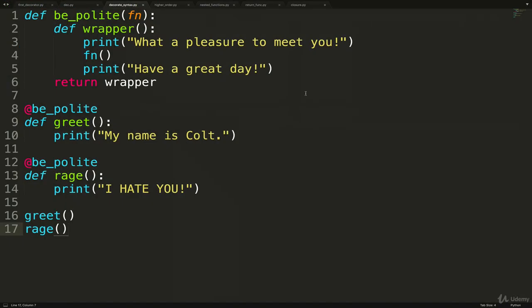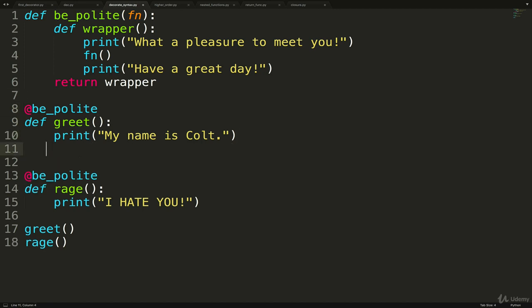So very nice syntax. This is something that not every programming language I've worked in supports, and I'm a big fan of it. I think it's nice. Some criticisms of it might be that it's a little over the top, that it's trying to be too nice and tidy, and that it obfuscates what's actually happening. But I personally think that it's a nice touch. But remember, you do not have to use it.